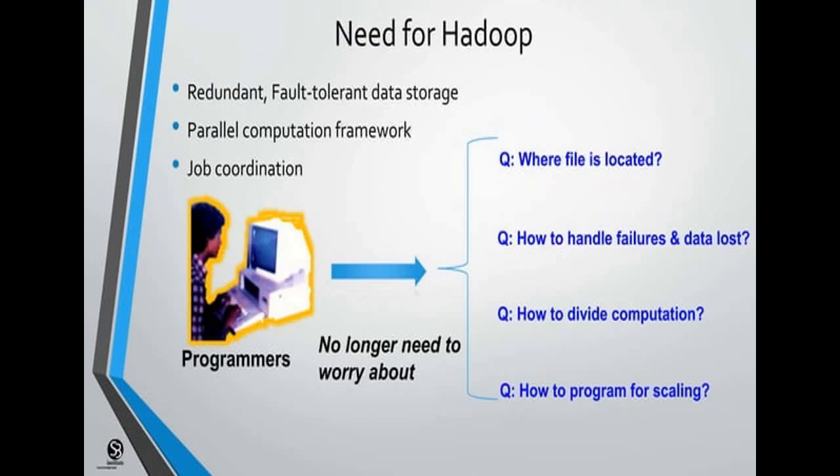So why do we need Hadoop? In order to obtain redundant-free, fault-tolerant data storage, parallel computation framework, and job coordination, programmers need Hadoop. So the programmer need not worry about where the file is located, how to handle failure and data loss, how to divide the computations, how to program for scaling. So these are handled by Hadoop. So the programmer need not worry about these things.